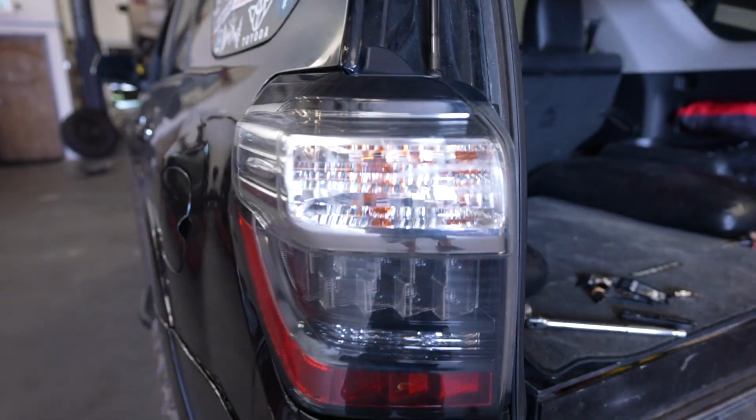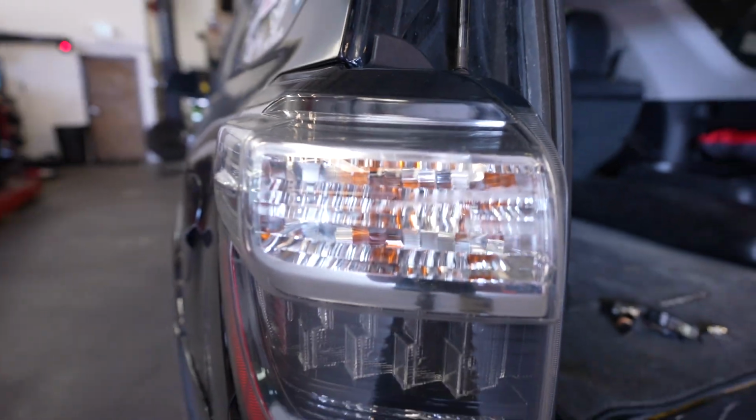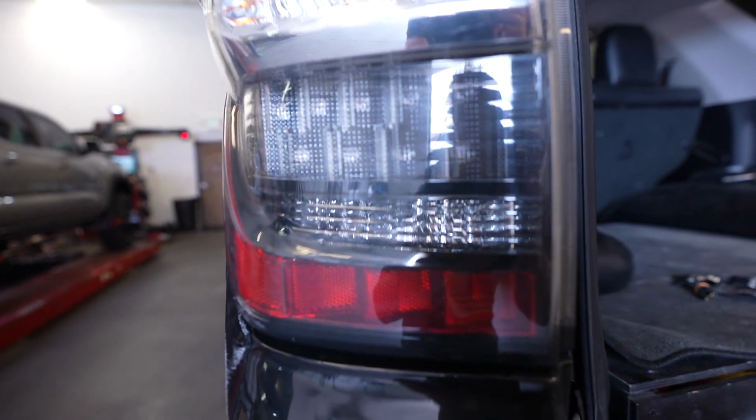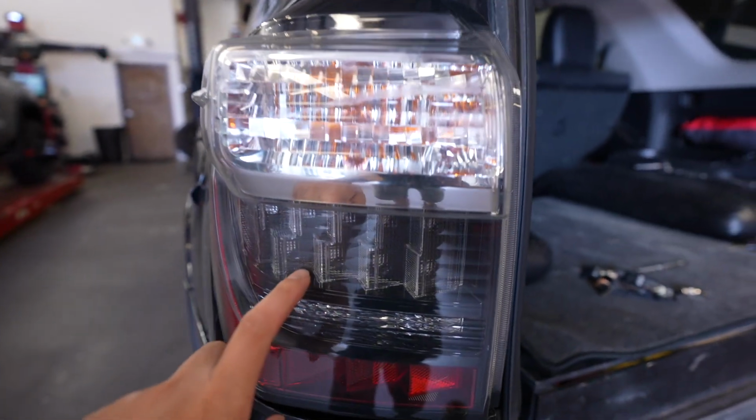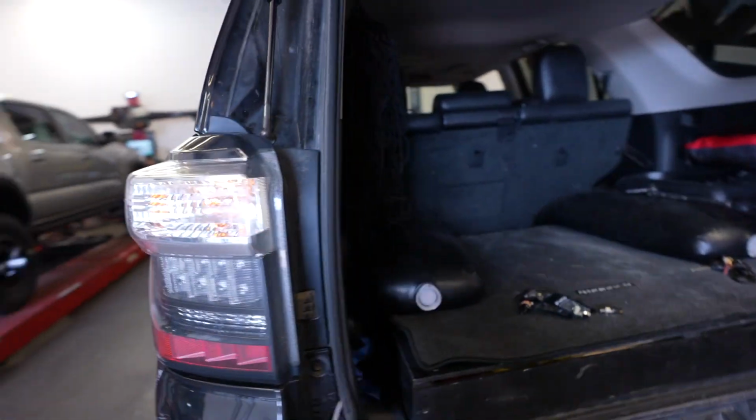Alright, now we're going to be doing the rear. So we're going to be replacing this top one, which is the turn signal, and then this one, which is the reverse light. Like I said, the brake is LED already, so we don't need to do that. So let me hop in here so you guys can see. So we got the cover already off. That part's pretty easily done.